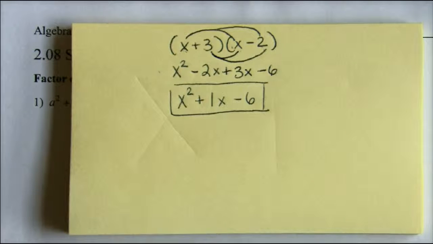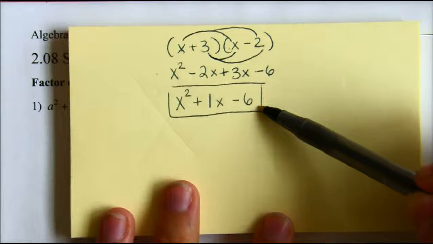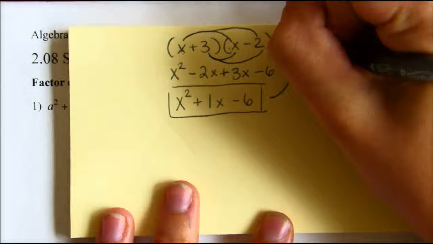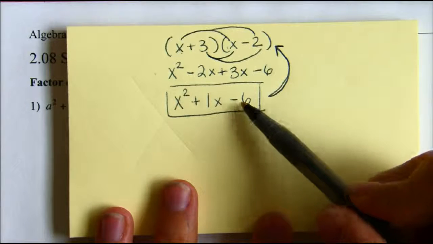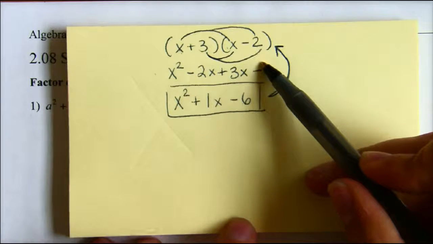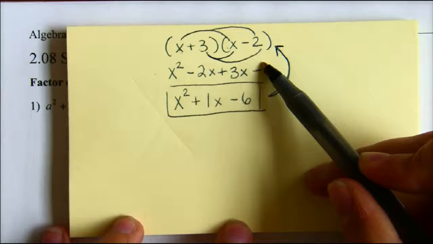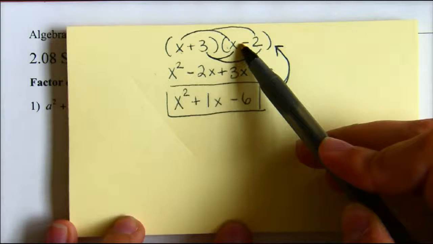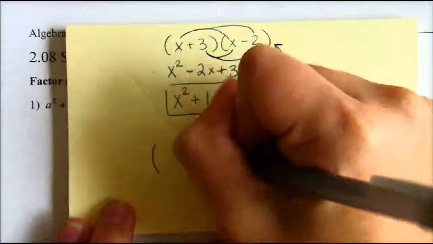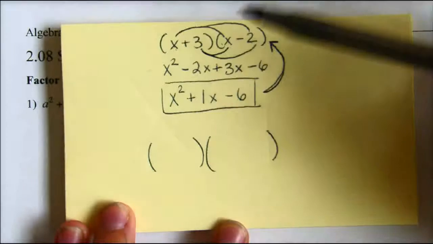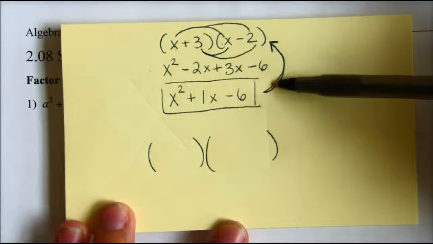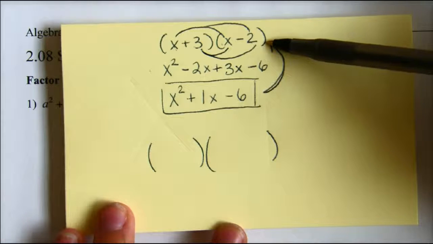When we're using Snowflake to factor, what we're trying to do is we're starting here, and we're trying to figure out, okay, what are those two things that we're multiplying together to end up at this place? So that's what Snowflake is going to help us figure out. In the end, all of your answers should be two binomials that are being multiplied together. So you're going to have one thing in parentheses times another thing in parentheses. And so we're going to be using Snowflake to go from here and work backwards is our end goal.